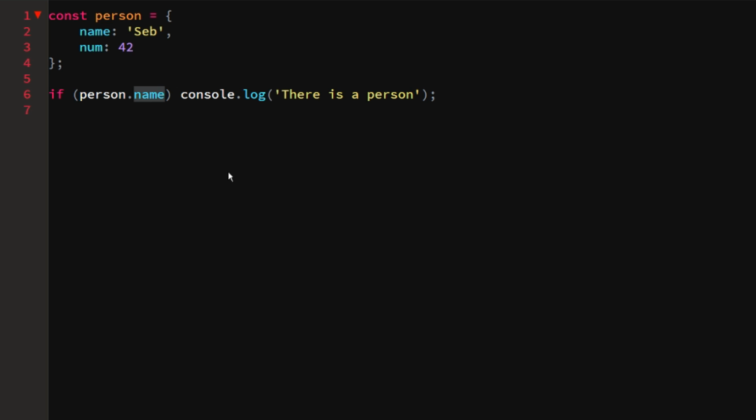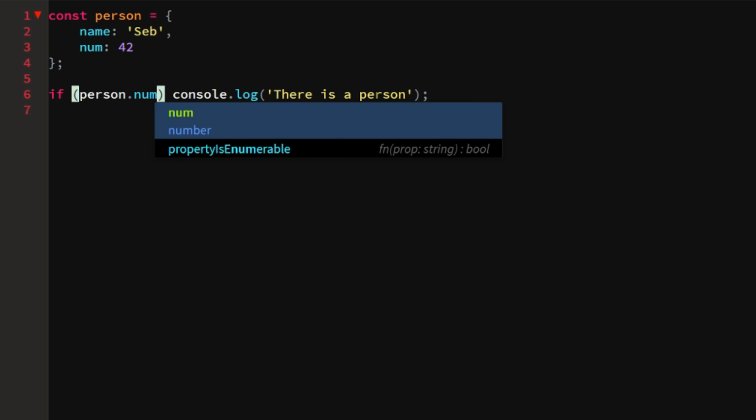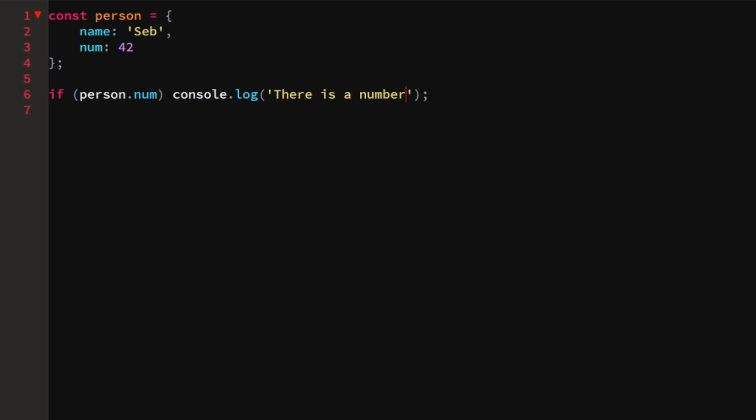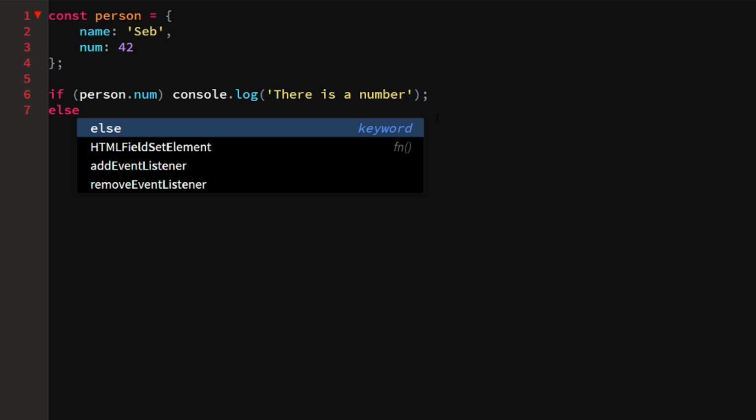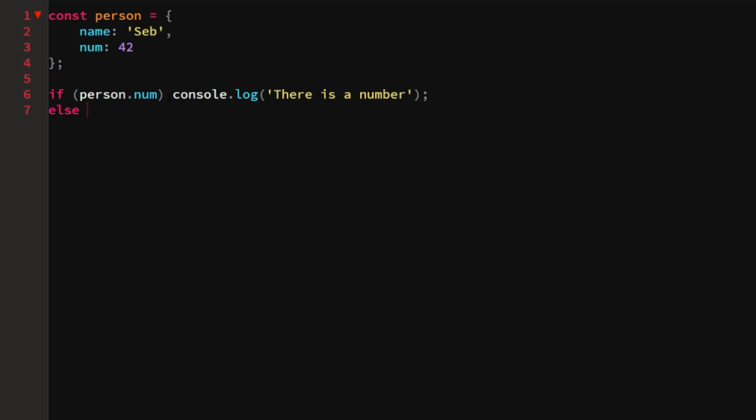So I want you to check if the user has a num. There is a number. So what I do, I check if the person has a number, then I execute it. Then I want to do if not. And as you can see, I'm not using curly brackets right here, and that is because that isn't necessary when writing a single line statement. So else, if the person doesn't have a number, I want to set person.num equals 5.